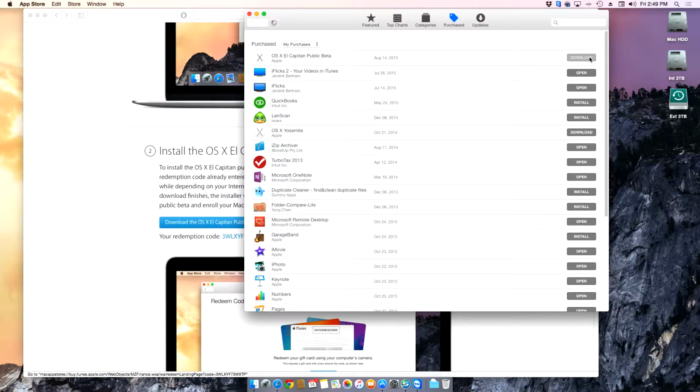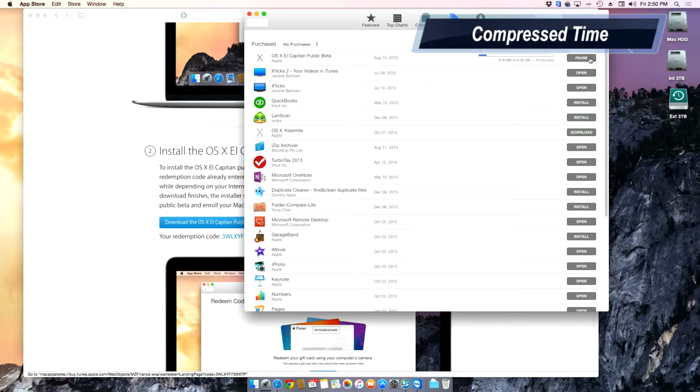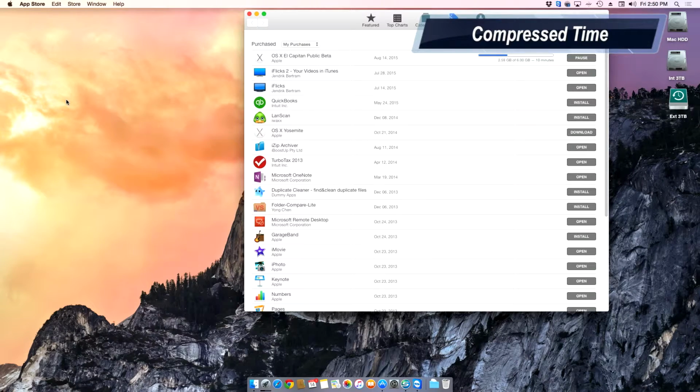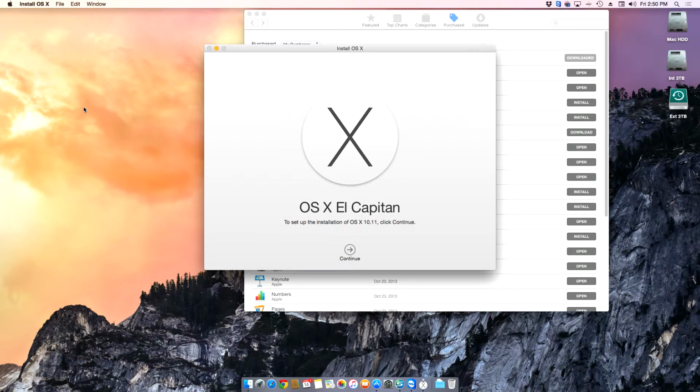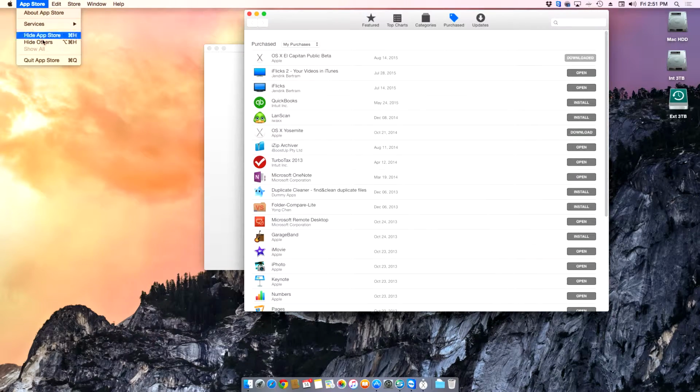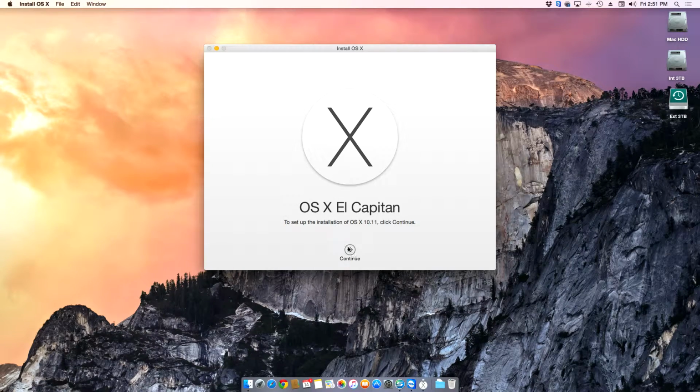The download will take some time. The installer is 6 gigabytes. Depending on your connection, the download could take a few minutes to a few hours. Anyone on metered connections, be aware that you can easily incur overages with your carrier if you're not careful. After the download finishes, the installer will automatically start. If you haven't already, it is a good idea to go ahead and close any apps you still have open.